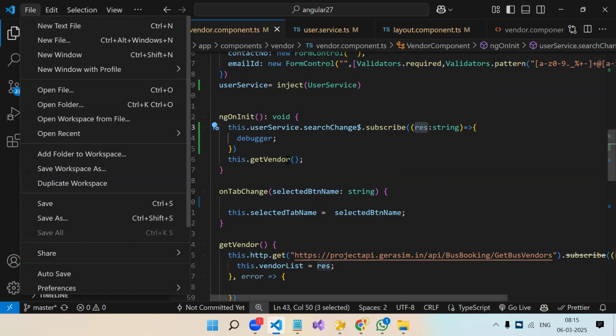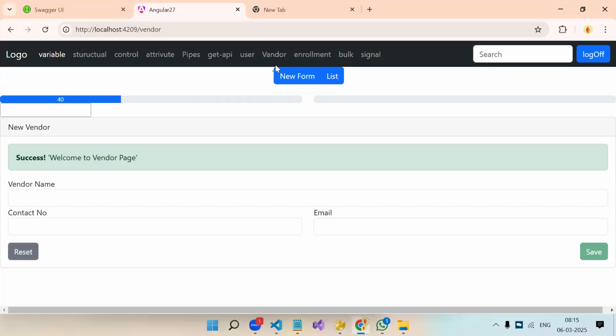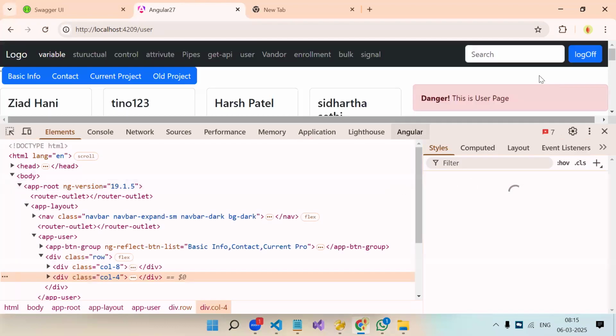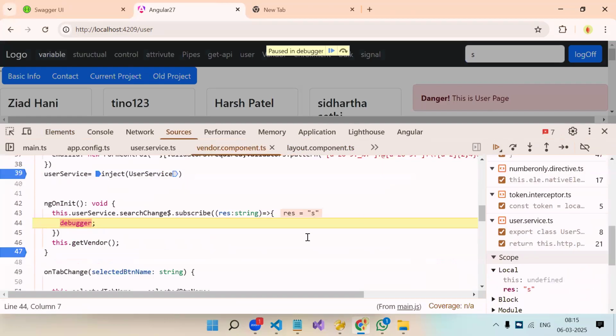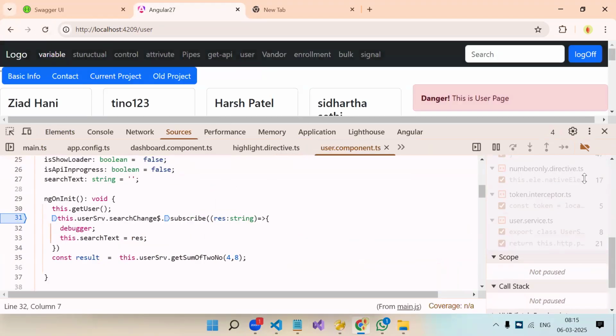Now, first we had a subject, then behavior subject came. Okay. Now there is a disadvantage with subject. Let's say I'm in the user page. I changed the value from the layout component and I got the value. Currently I'm in the user component.